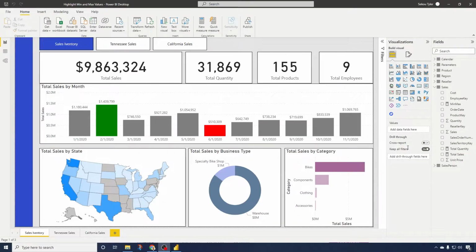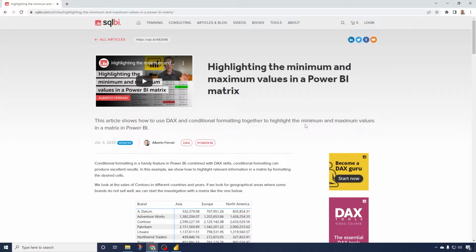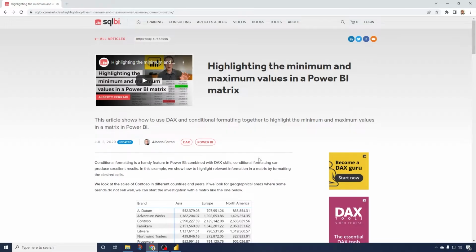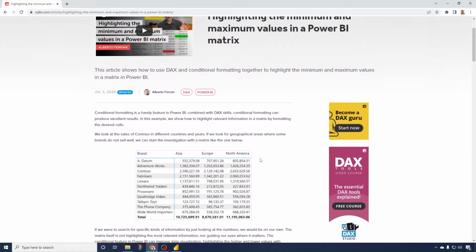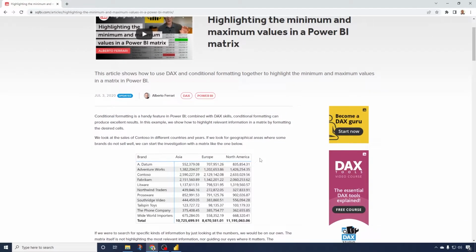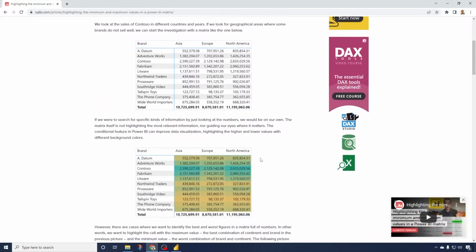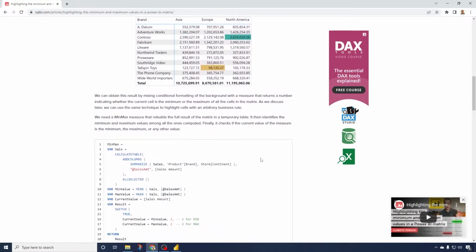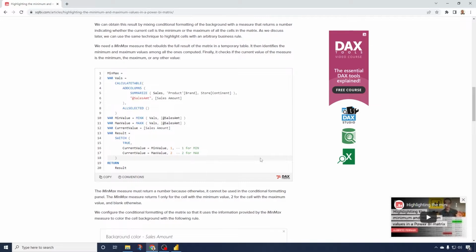Now in Power BI, we're going to do the exact same thing. We are going to create a calculated field that gives us the min and max values for our particular chart. Before I start, I'll have this in the comments, but there's a really great video from Alberto Ferrari, highlighting min and max values in a matrix, but you can use this for other visuals as I just showed in Power BI. It walks through the process and shows you the DAX that's involved, with more context than what I'm going to share now, so I highly suggest reading this article.